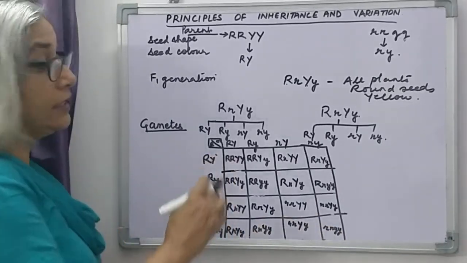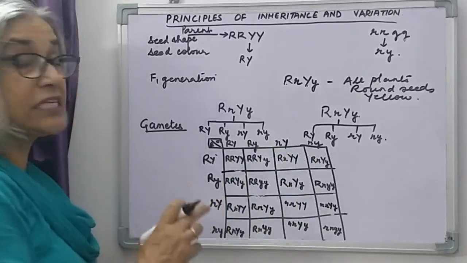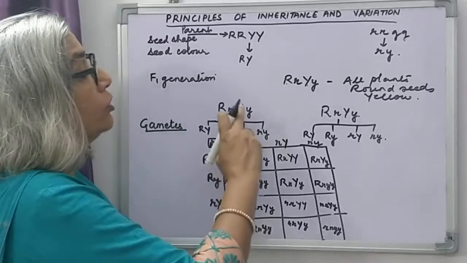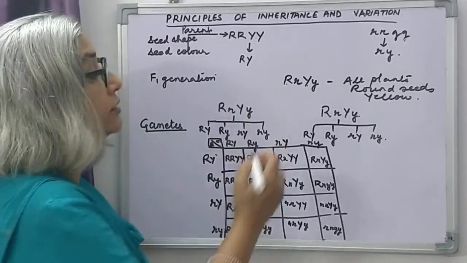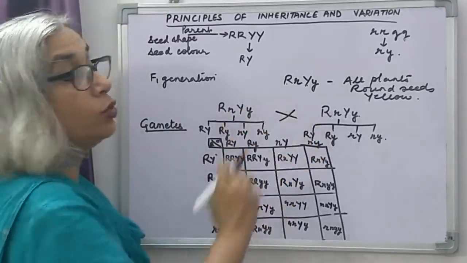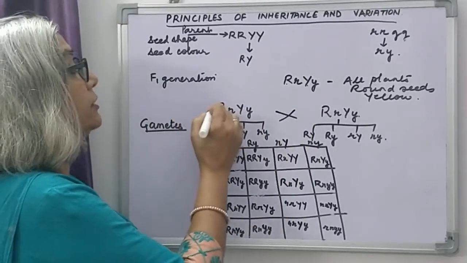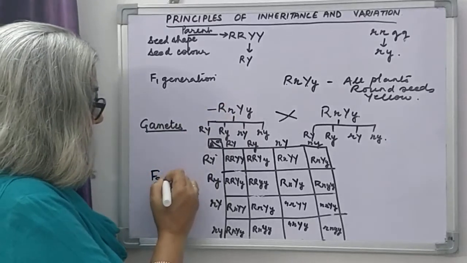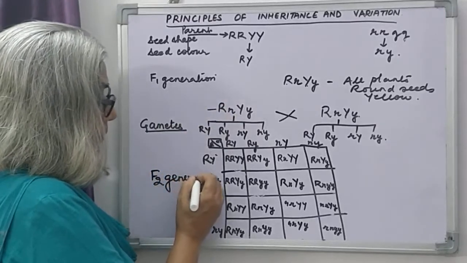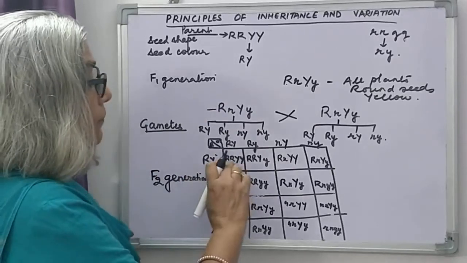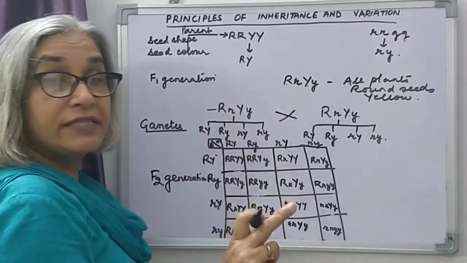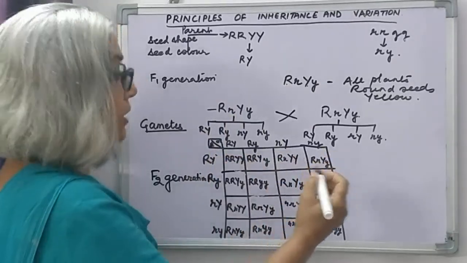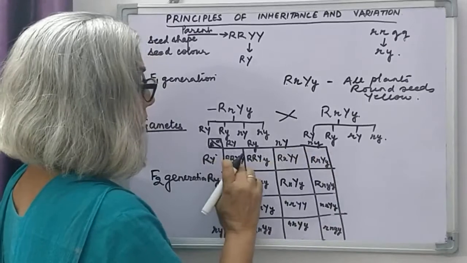Now if we see, this is the genotype of the 16 kinds of plants that will be formed by combination of the two plants in the F1 generation. There is crossing done between two plants of the F1 generation. This is plants of F1 generation. What we are getting here is F2 generation. Now see, the dominant character is expressed, capital R, capital Y.